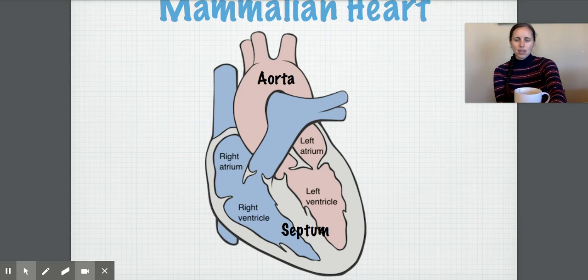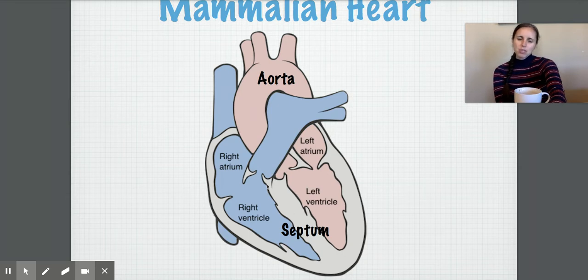So if we are going to take a look at the mammal heart, this is actually labeled. You do have this diagram, so please make sure that you label it. So here we have the left atrium, and you can see a little valve that blood's going to flow through. And we have the right atrium, and we've got a little valve that blood flows through. We've got the right ventricle at the bottom here. You can see that nice muscular section. And you can see the left ventricle down here, and the left ventricle is incredibly muscular.